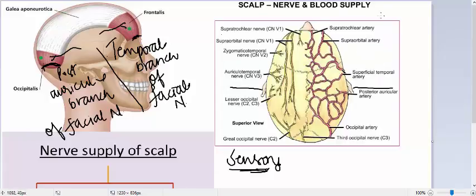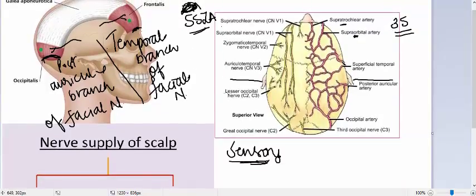Arteries in front of the auricle: supratrochlear artery, supraorbital artery, superficial temporal artery. Triple S. This is double S ZA. You should remember the order, right? Double S ZA. Triple S, that too supratrochlear first and then orbital. You should remember this too. First T should come, then O should come. It's really difficult to memorize them, but you have to do repeated revisions to remember them.